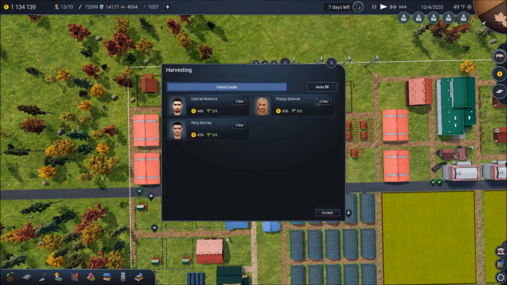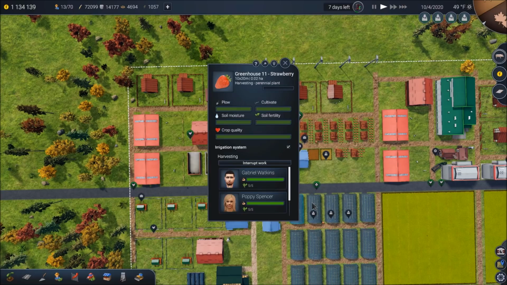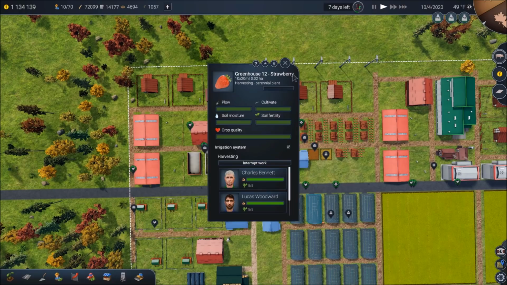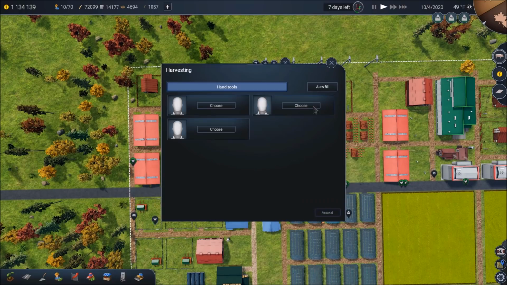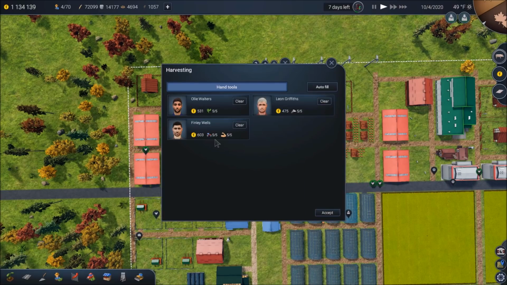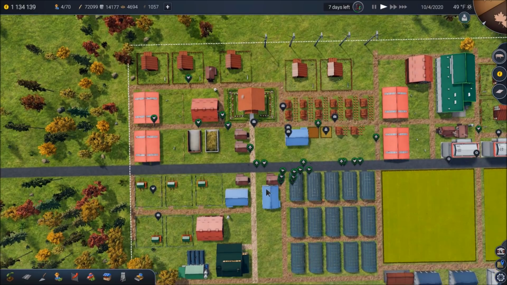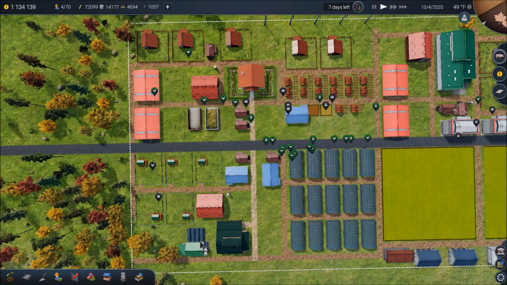All right, before I forget, let's work a little bit on our greenhouses. We might be able to actually have enough people to get all 4 of these, if we use our skeleton crew for the last one. Yep, there they are. Yeah, that's our crew that's just a little bit less efficient than we would prefer.